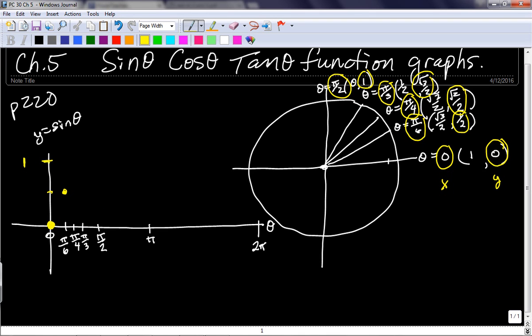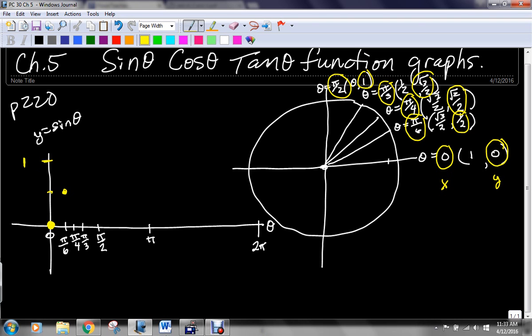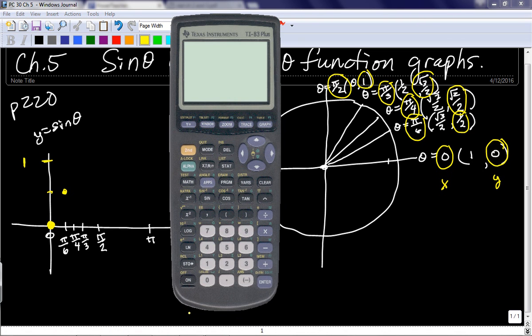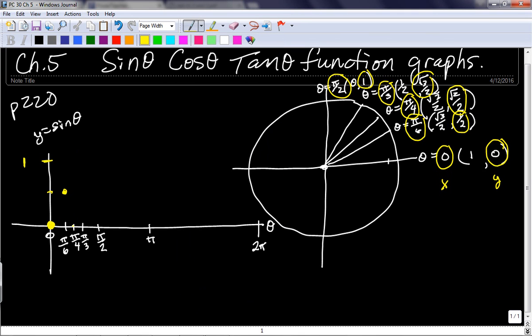Now, this is in decimal right here. So what's root 2 over 2 in decimal form? Anybody know offhand? 0.707, something like that. Let's see if you're right. So square root of 2 divided by 2. 0.7071. Very good. So at pi over 4, we go up to 0.7071. So it's maybe about here. Not quite 0.75. That'd be 0.75, so not quite there for pi over 4.